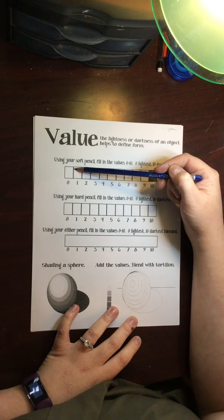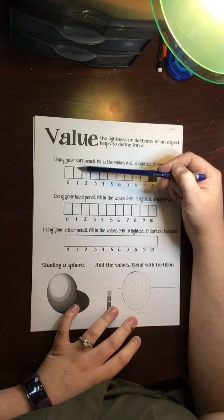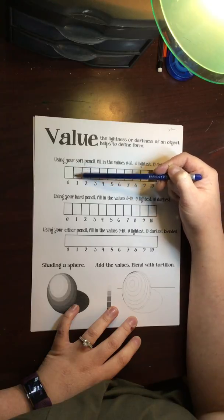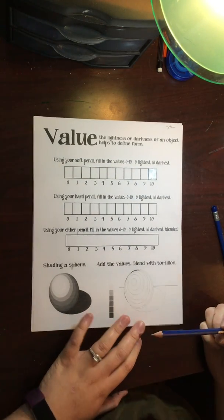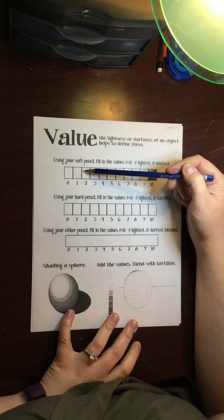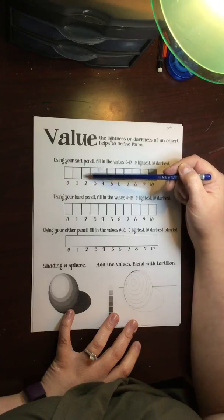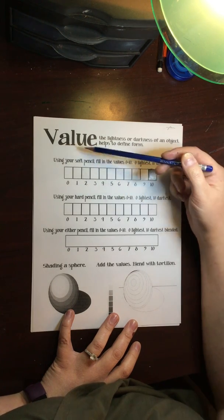So with this one, I am barely letting it skim the paper. Barely. It is just barely going to add some of that graphite into that little box. It should be just minimally darker than 0. Now 2 is going to be just a little bit darker than 1, and 3 a little bit darker than 2, and 4 a little bit darker than 3, and you get the hint.